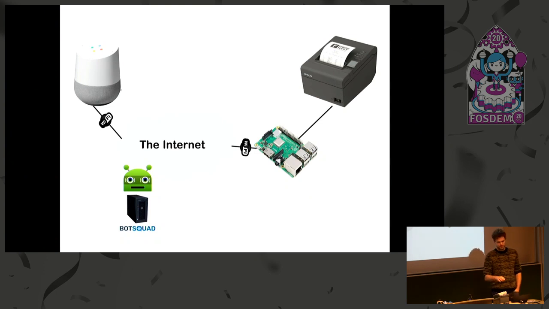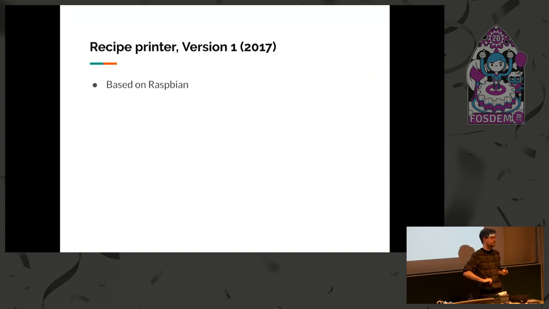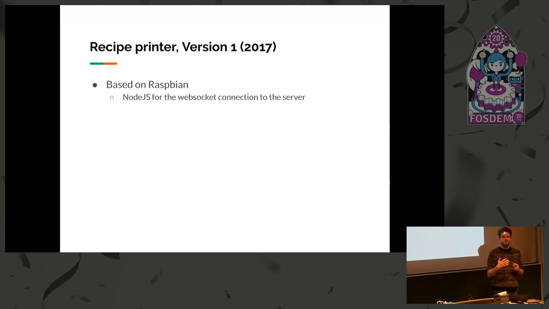I've been doing things with printers for this girl that I work with for quite a lot of time. The first versions of this software, I just took Raspbian, the Debian distribution for Raspberry Pi. You can install it and you basically have a mini computer that you can put somewhere, like there's one over here. I needed to somehow interact with this chatbot, which uses Phoenix channels, an interactive way for Elixir and Phoenix projects to talk over WebSocket. So I wrote something in Node.js.